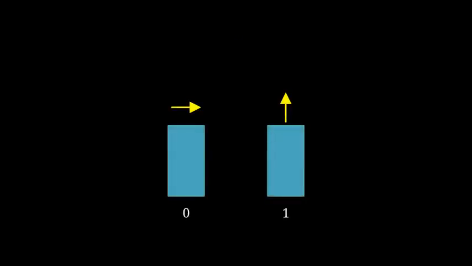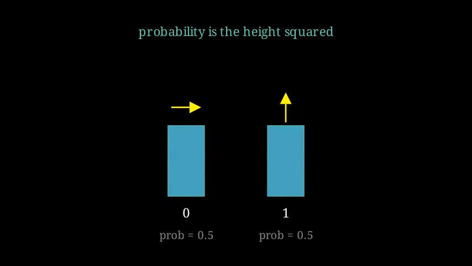So let us finally pay off that objection about the arrow, the one you raised at the start. It is true, if you measure a lone qubit, the phase is invisible. The probability of each outcome is the height squared, and the arrow's direction drops out of that number completely. Here are 2 bars at equal height, probability 1/2 each, no matter where either arrow points. Turn an arrow all you like, and multiply the whole state by any phase you like. Every probability comes out identical. No single measurement can ever see it directly.